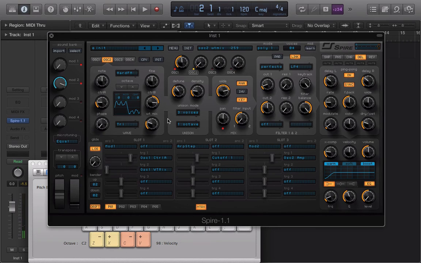And boom, that's basically a very basic understanding of what Spire can do.